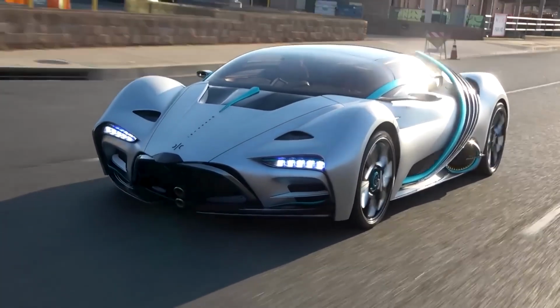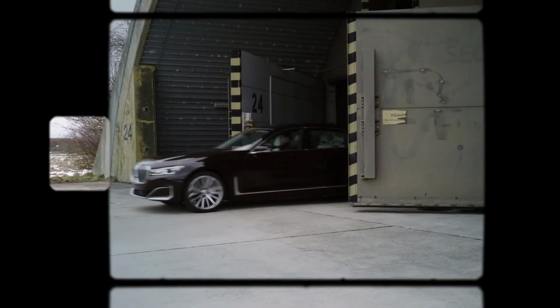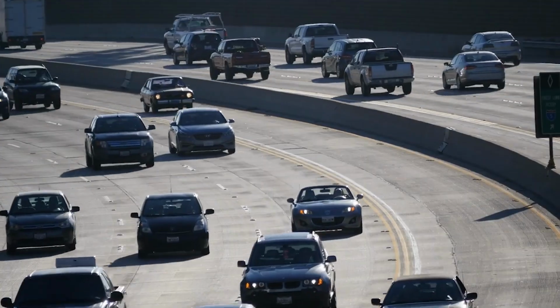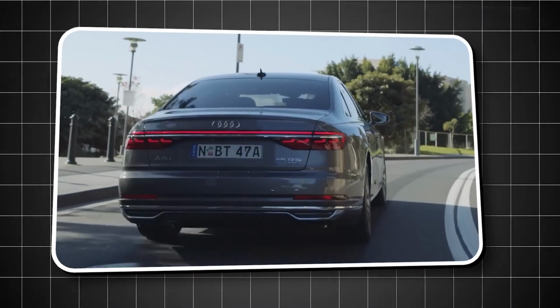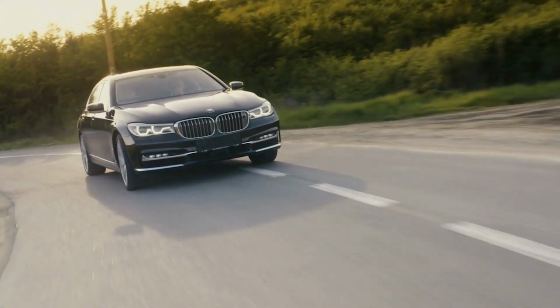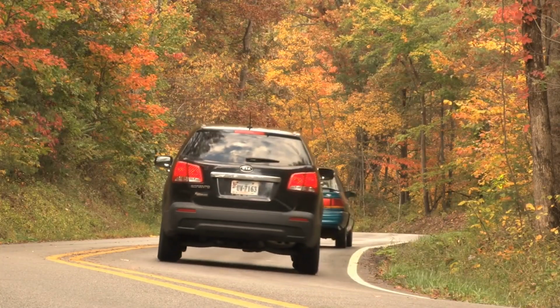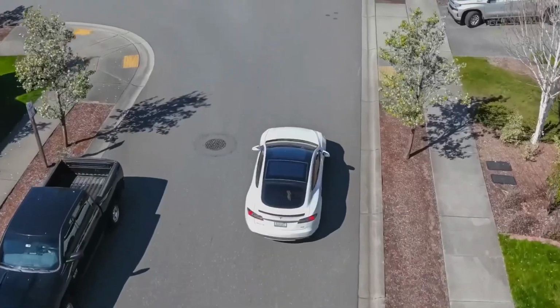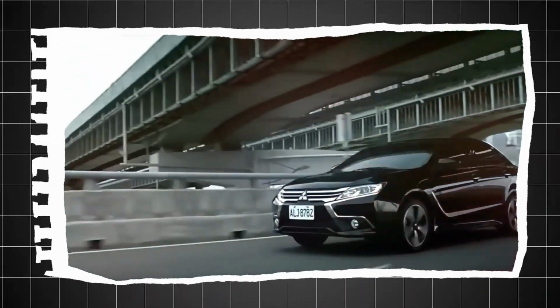Hybrids sit in the middle, dramatically cutting emissions compared to pure combustion by frequently switching to electric mode. City driving especially benefits, with lower tailpipe pollutants helping meet tougher environmental standards. But wait, here's the twist that changes everything. We've been treating these engines as competitors, but what if that's the wrong way to think about it? What if the future isn't about one technology winning, but about each finding its perfect role?